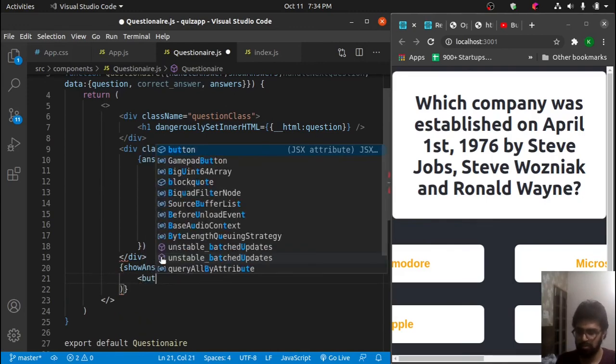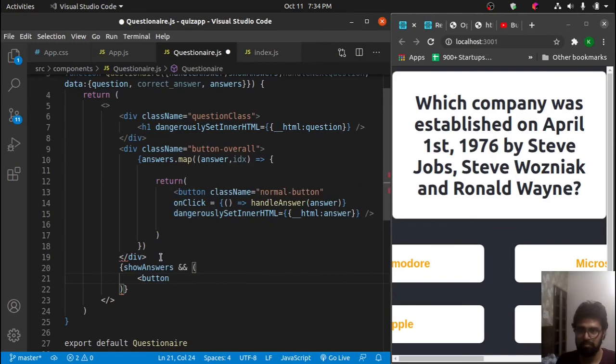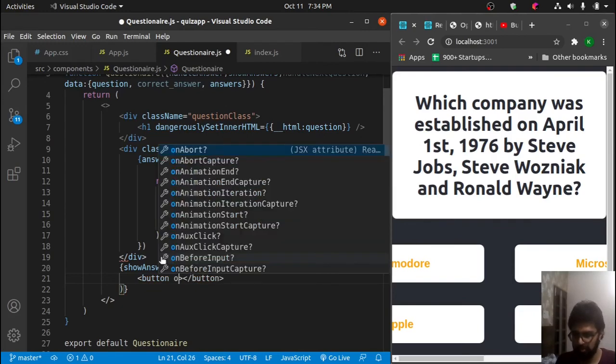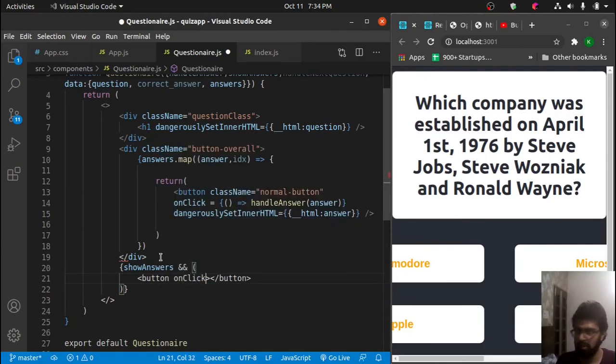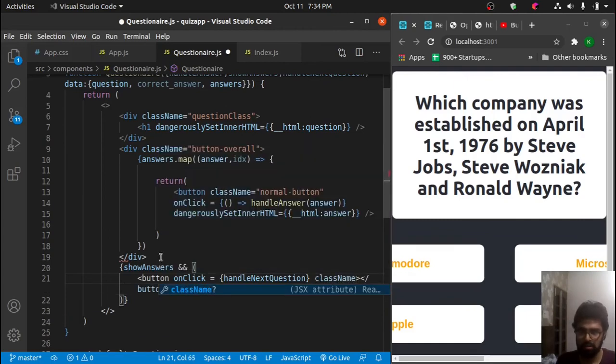So we are gonna show one button, and inside this button we are going to give this on click property, on click equals to handle next question, and also let's give it a class name of next question, and the name of the button will be next.